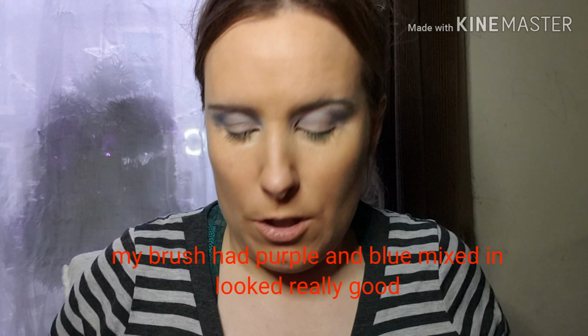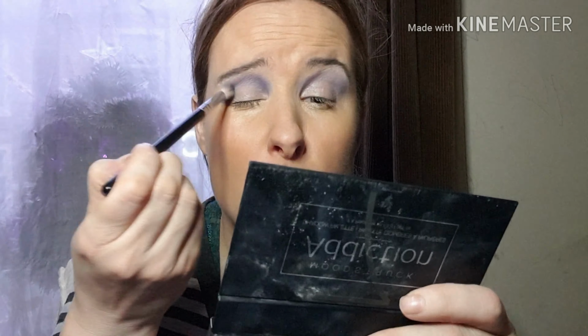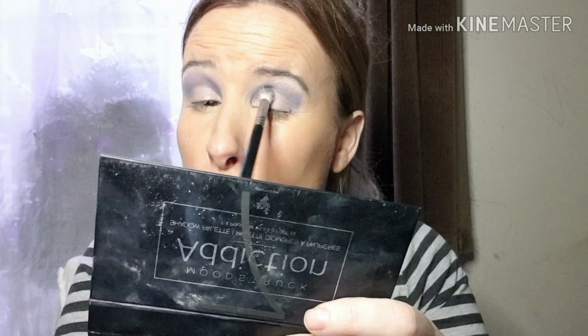Right, so what I've done is mixed these two together. Just making it just a little bit both. Just to get a little bit more of an edge to it. Then I'm going to get my blending brush and blend that in. Super duper.